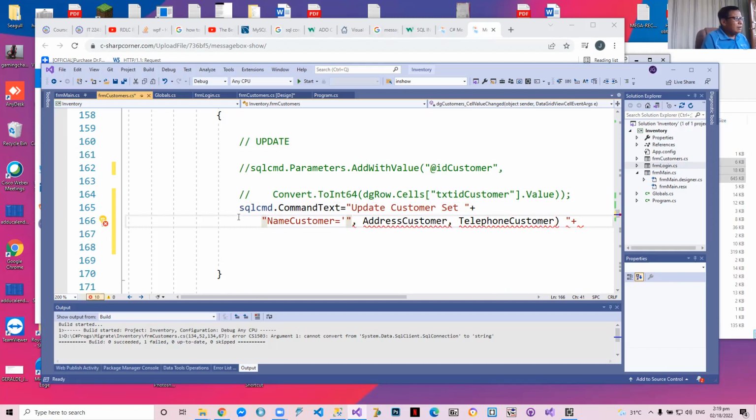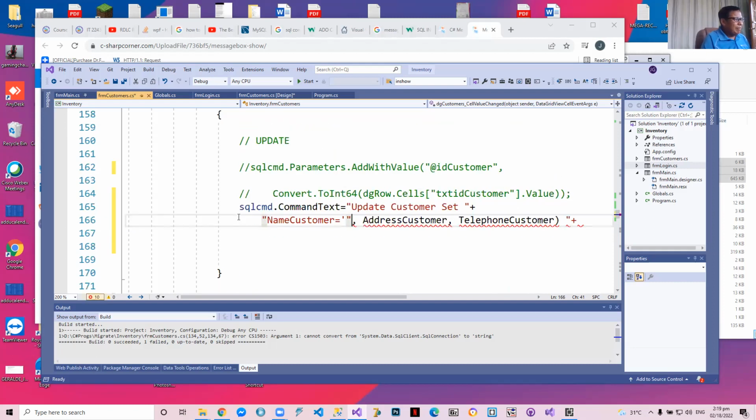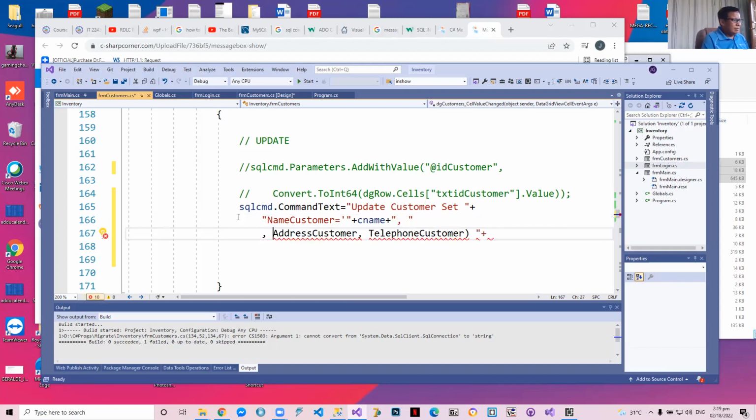What's our name again? Variable name? A C name. Okay. Then we have address customer. Ito kulang ito ng semicolon. Ng isang ganyan, no?